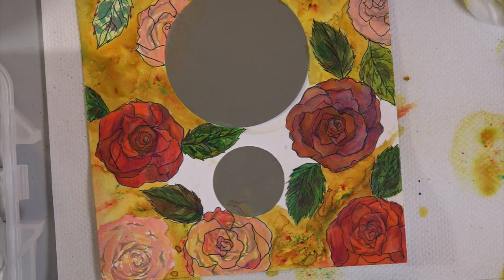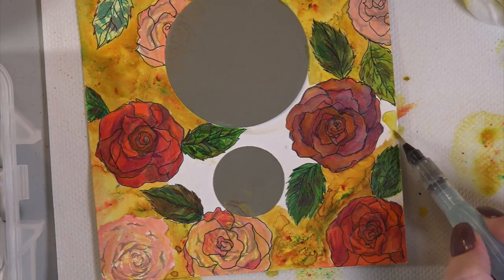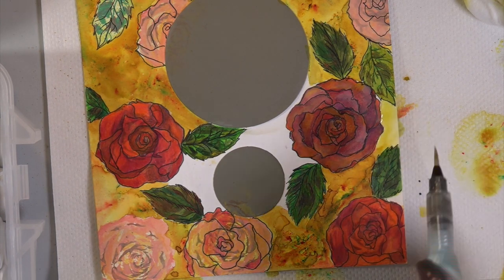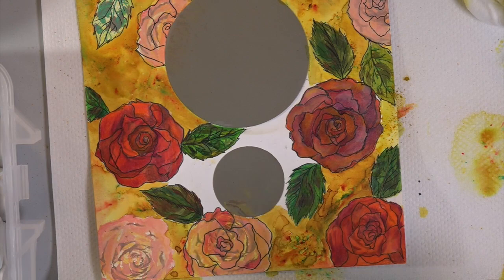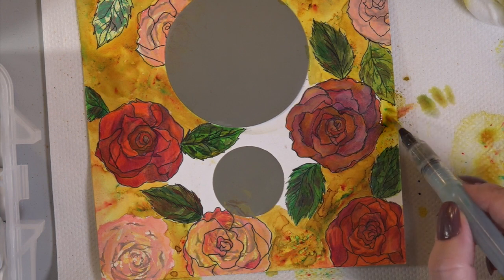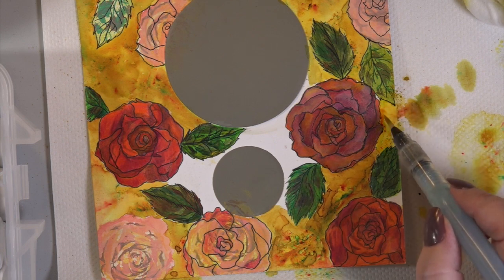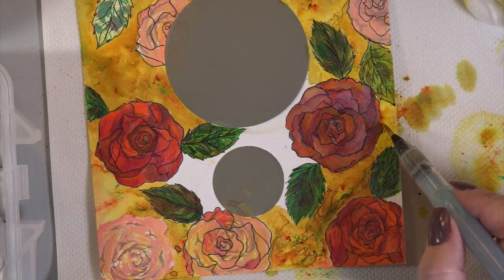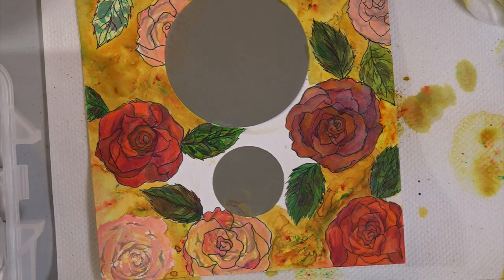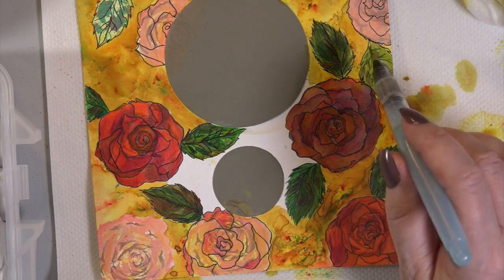And look at the green hues that came out. I'm telling you, every time you pinch that little bit of powder, you're getting new results, each time with little bursts of color. It's fascinating. It's fascinating for me to watch it again. And where there's no water, no color. I always remember that. Don't worry, Carol. If you didn't put water on that flower, it's not going there. Have your paper towel beside you to get the color pushed off if that's what you want to do. And once you put your multi-liner marks, it's going to just pop off the page, trust me. And the end result, you'll be so happy.